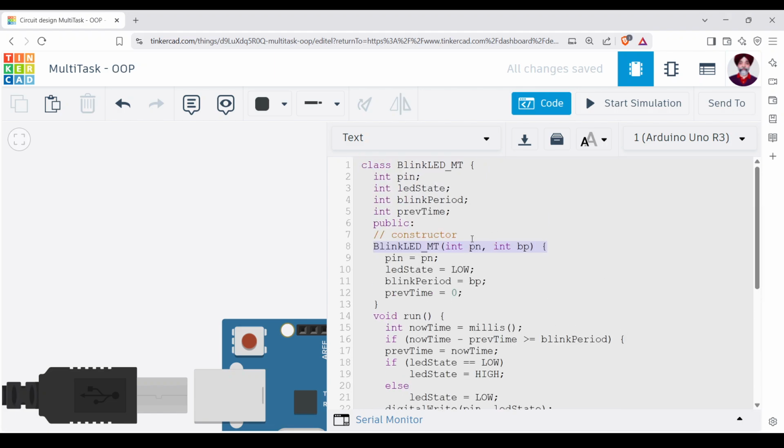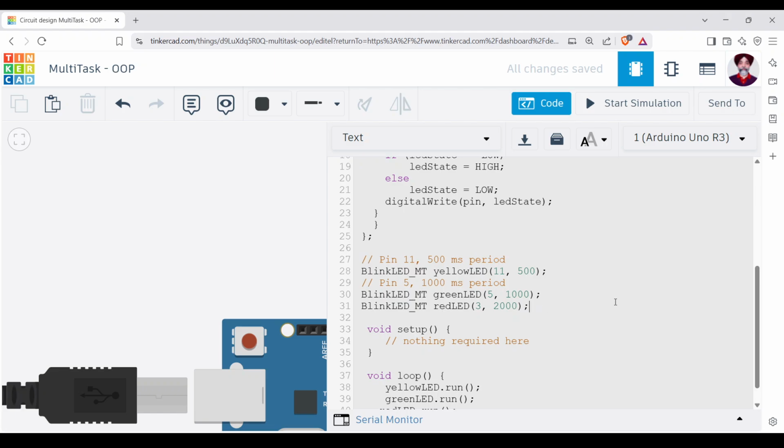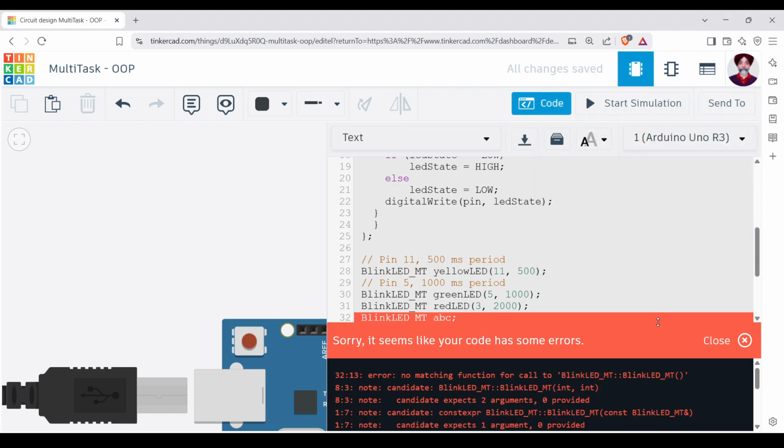And as you know, I have not created the default constructor. So if I try to create a variable of blink LED empty, say an object called abc, this will not run. Why?